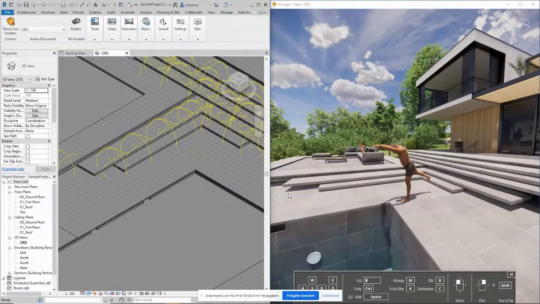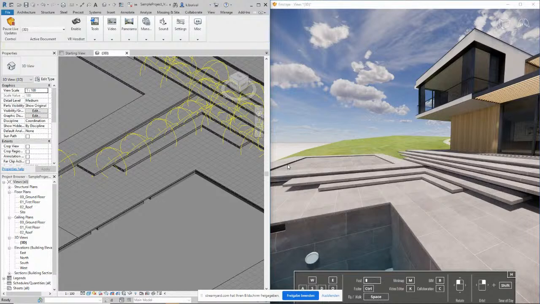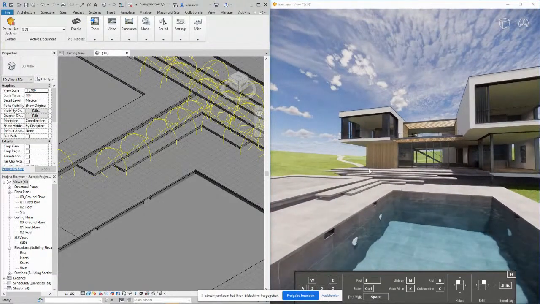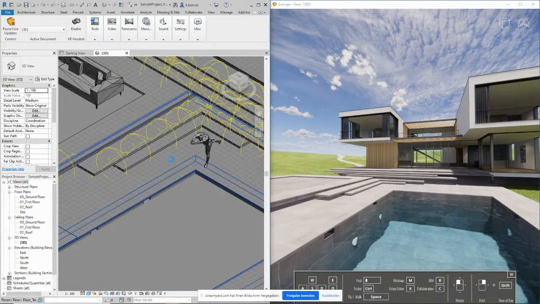But let's say I want to hide this whole category, which means all of my 3D assets will be hidden in this 3D view. As you see, Enscape will update that as well. And it goes further. You can set up design options in your Revit project. You can apply section boxes. Anything that changes the geometry in your Revit project is being updated and synchronized right away.